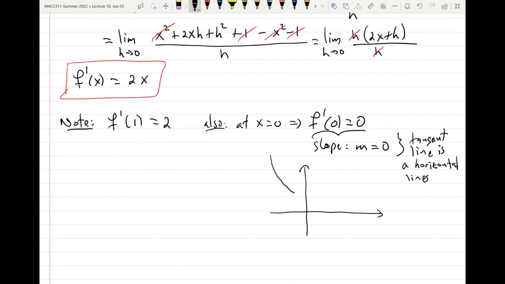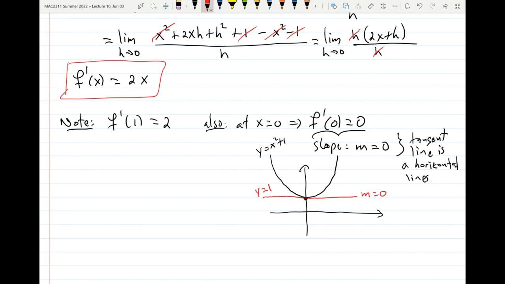They are horizontal. So this is our function, y equals x squared plus 1. And then when x is equal to 0, we're talking about this point right here. And as you can see, that's the point at which the function has a horizontal tangent line. So here the slope is 0. Okay? So just keep that in mind. So the equation of the line itself is y equals 1, right? This equation is the line y equals 1, but the slope is 0. So these points are going to be special for us, okay? You're going to see that later on.